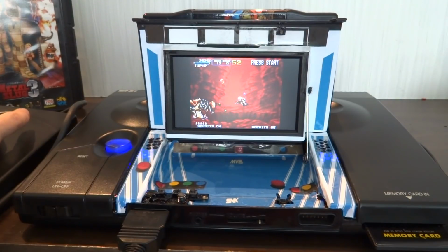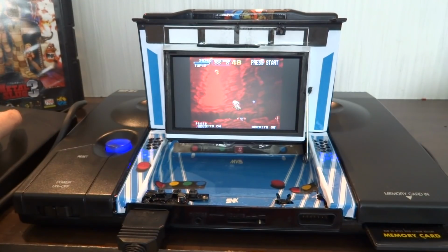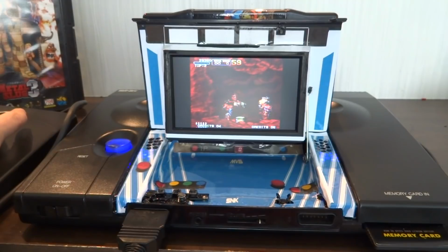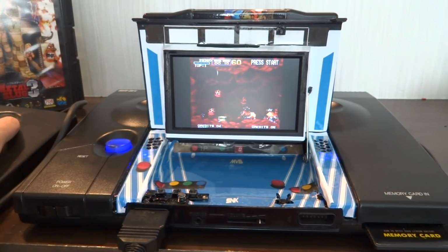But yeah, there are a lot of different points that didn't come out exactly the way I wanted them to. Could have come out a lot better, but for what it is, it's not too bad. And it still does have all of its full features, full functions to it. I did make it to where this system can be opened, even with all the stuff on here, and I can still remove the case and things like that.